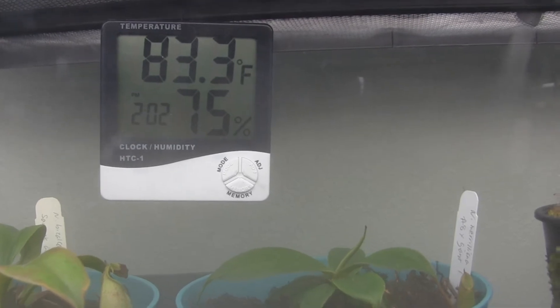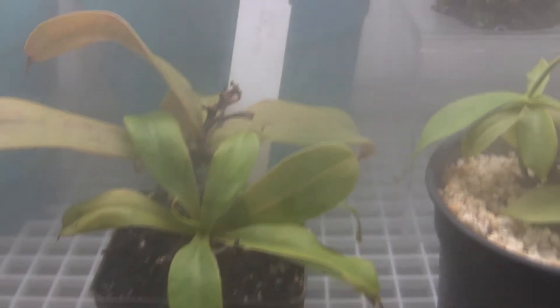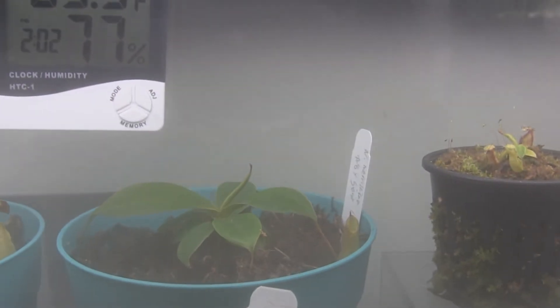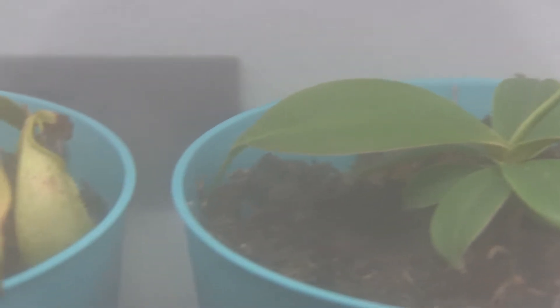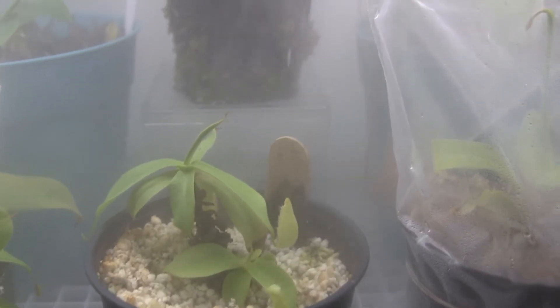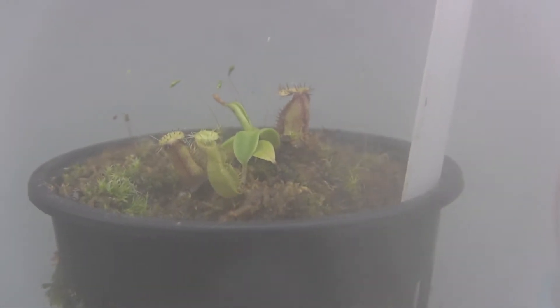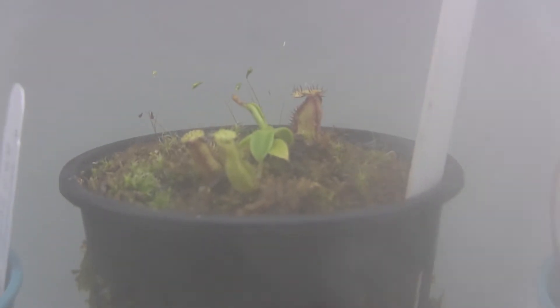It's a little hot in there for the highlands but they're okay - at night it cools off. The parent plant of one cutting still has a basal, but I'm thinking of cutting off the parent because it looks terrible. This is a Nepenthes marilliana and it's got a pitcher coming in. This little guy has a lot of pitchers and a basal - it's a northiana. That little guy in the back is my first hamata.